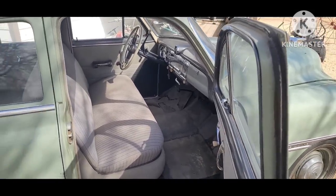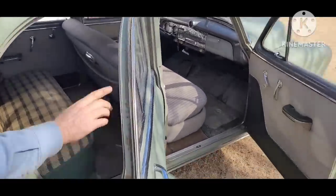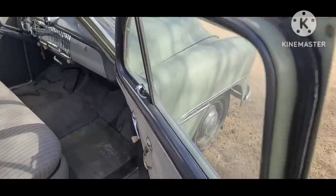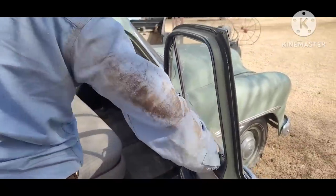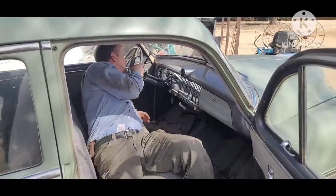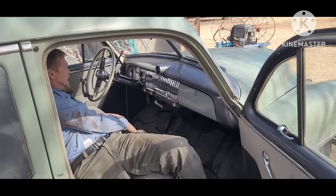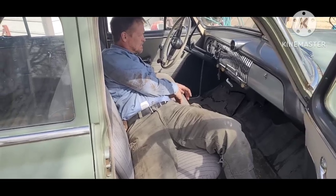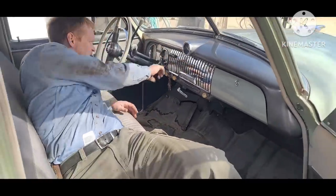A lot of times you'll see these in the front, the front cover's kind of torn up and they'll take it off. This is not original. It's a different color, different paint. I disagree. It would be worn way more. What's the mileage? 67,000. Wow. Well, it had 67,000 miles in 72.